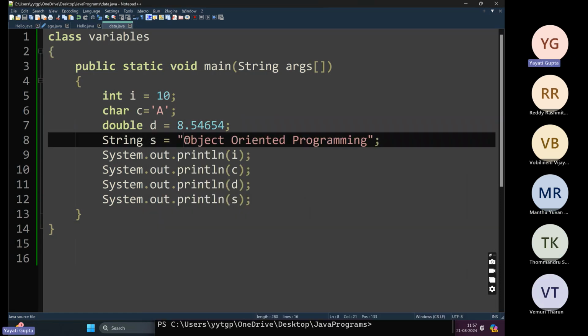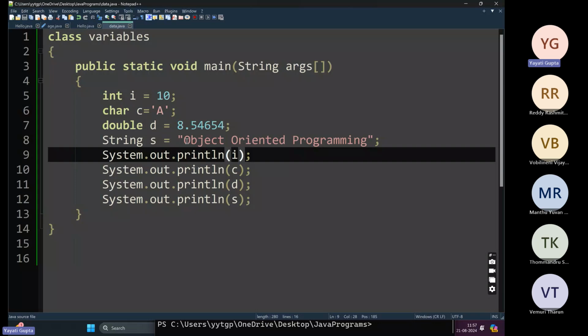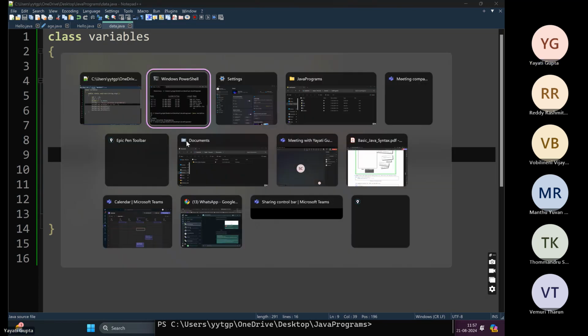Now, let's say you don't want to directly print these variables. You want to print something like, let's say i is this, right? Or c is this. So how do you combine that? It is slightly similar to Python. In Python, you will do something like this, right? i is comma i. Here, instead of comma, you use a plus, which is a concatenation operator. So it will concatenate it with this. You can concatenate further also. Let's say you want a full stop after this, right? So i is this followed by full stop.